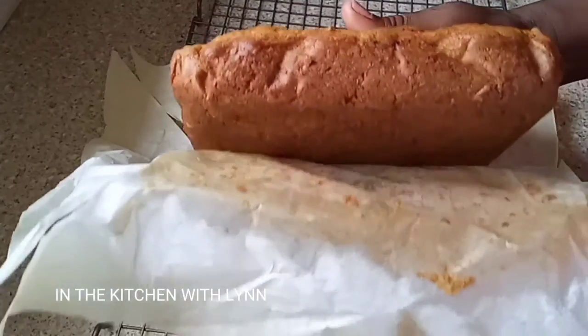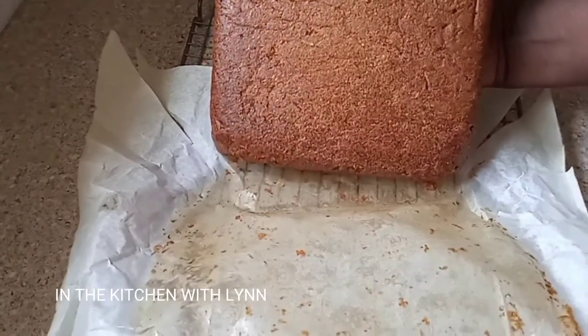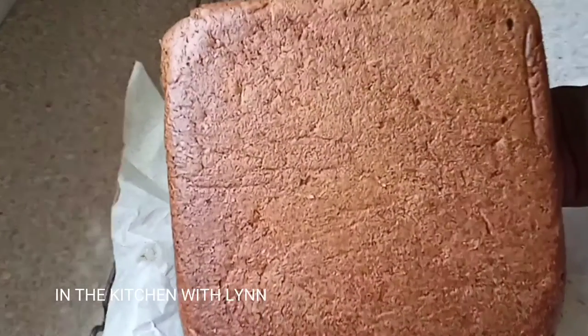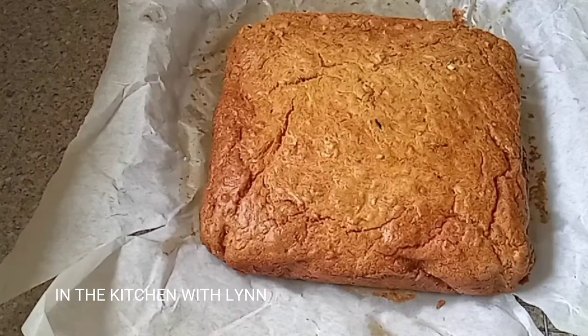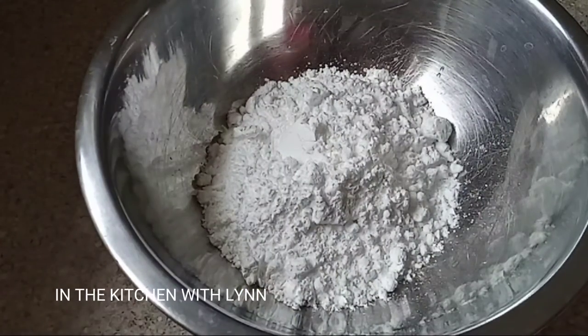You want this cake to be extremely cold when you are dealing with the frosting. I removed it — look at the bottom, it's cooked right through, beautiful bottom, not too brown. Once it's completely cool I'm going to take it out from the parchment paper and place it right back into my baking tray.